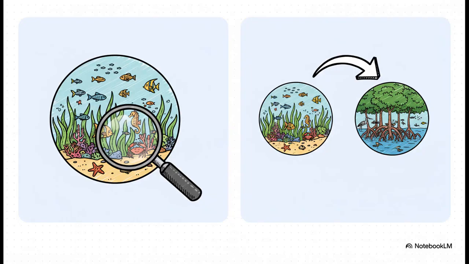And this slide just lays it out perfectly. Alpha diversity? That's all the cool stuff you find living within one seagrass bed. Beta diversity? That's what you get when you compare that seagrass bed to the mangrove forest next door and see how many species are different between the two. It's all about uniqueness and change.